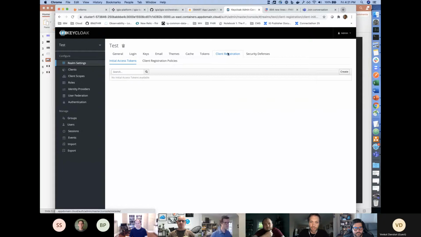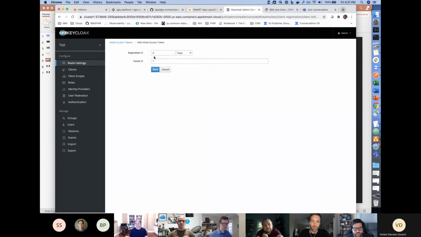So you can come in here and go to client registrations. And I think there are so many settings that it's hard to know them all. But at least what we found is it gives you pretty nice control over generating these initial registration tokens.